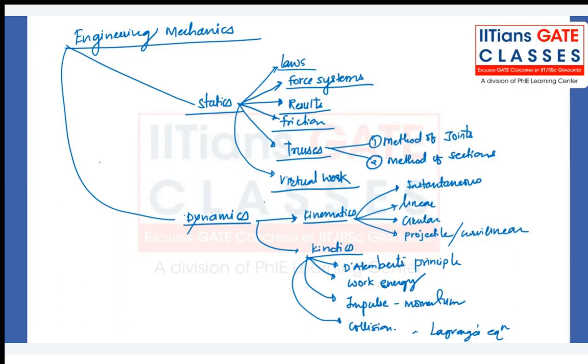And for your information, this can also be used for two-dimensional systems as well. What we have studied is a one-dimensional system where we have, let's say, displacement x, but in other problems we have considered, let's say, theta in combination with displacement. Using this, you can also solve those kinds of problems.